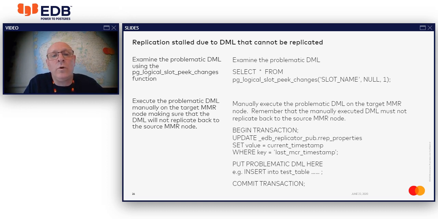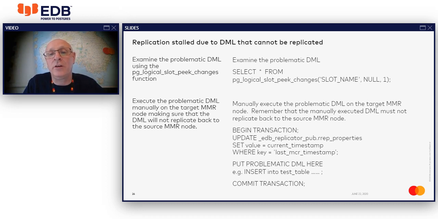You have to stop xDB, because you can't use pg_logical_slot_peek_changes when xDB is running. But once you've stopped xDB, you can have a look at the next DML in the WAL stream without moving the WAL stream on. The function is called pg_logical_slot_peek_changes.